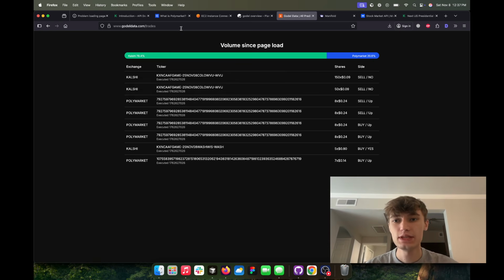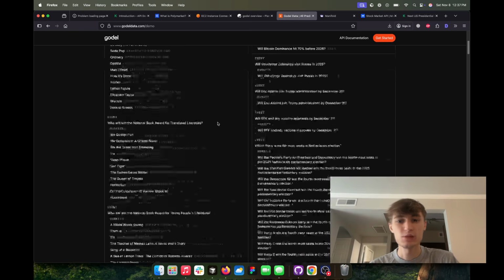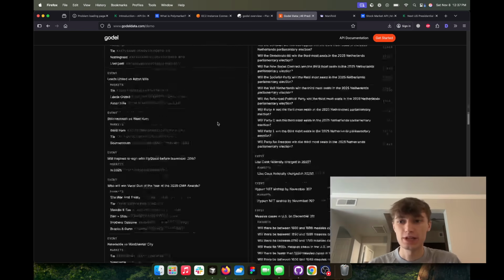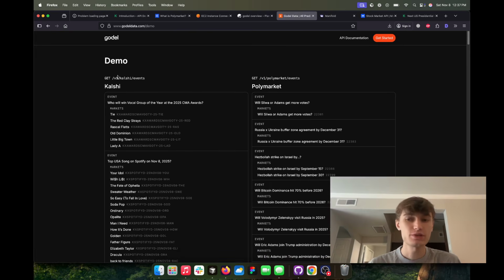Other things I'm doing is, step one, get the events and markets from each exchange into my database and make sure they're updated. So that's what I'm doing here: writing code and infrastructure to mimic and copy databases from Kalshi and Polymarket into my own. One, so I can offer that to people who want to just use one API instead of both of these. But that's a pretty thin wrapper on top of Polymarket and Kalshi.